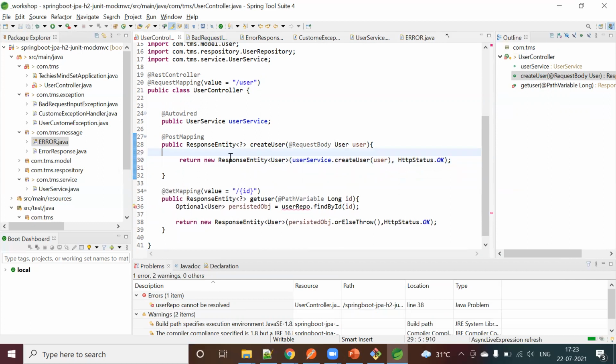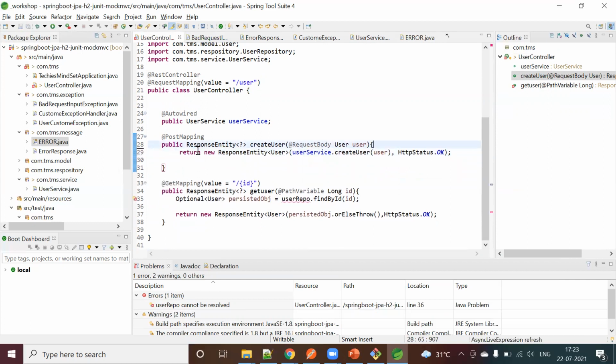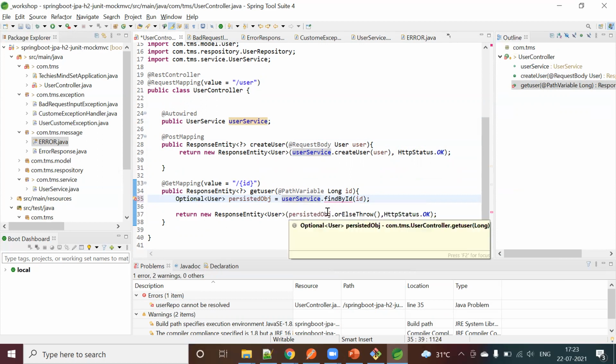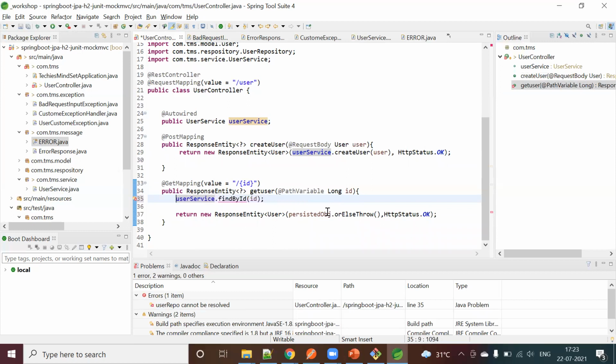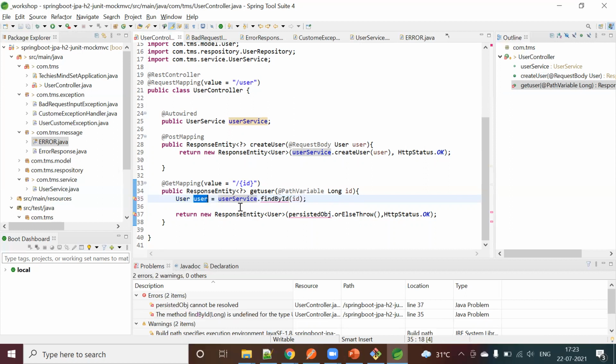Okay, here I'm not throwing any exception to understand. Because of the learning purpose, we can throw an exception as well there. That's not an issue. And then I will capture the user.